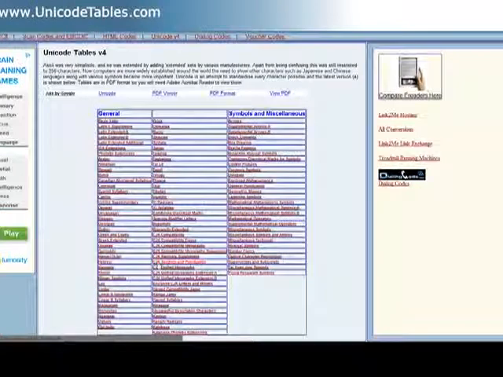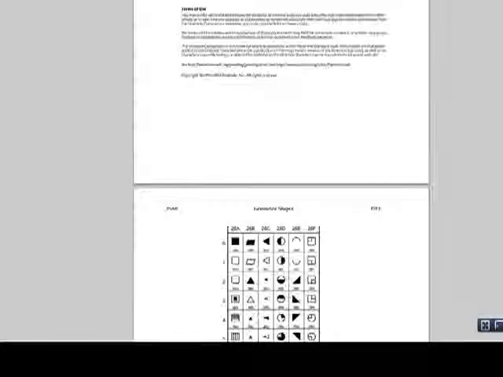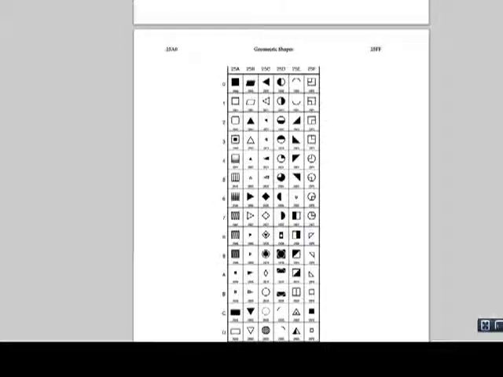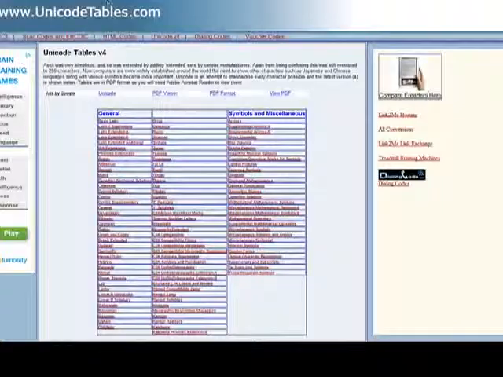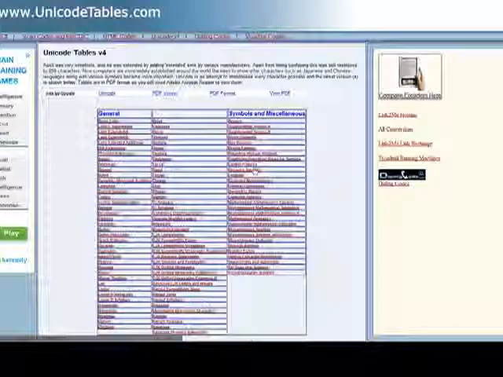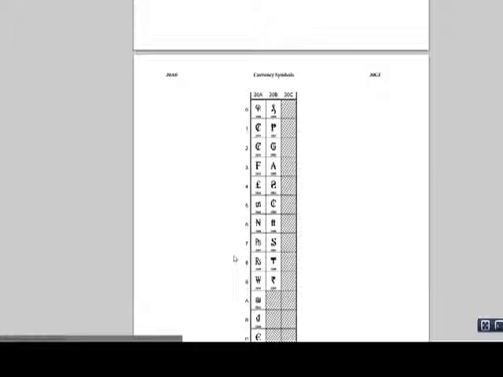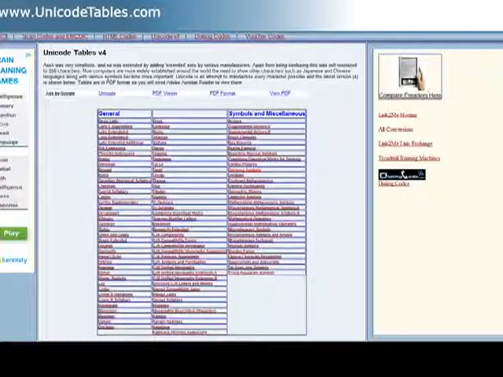And these are all standards so that all computer manufacturers worldwide are using these same codes to talk to the machinery. You even have things like geometric shapes here. You have currency symbols. So all of these things enable computers worldwide to communicate with each other and with the humans that use them.